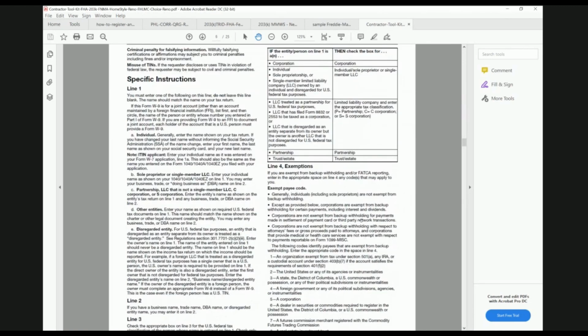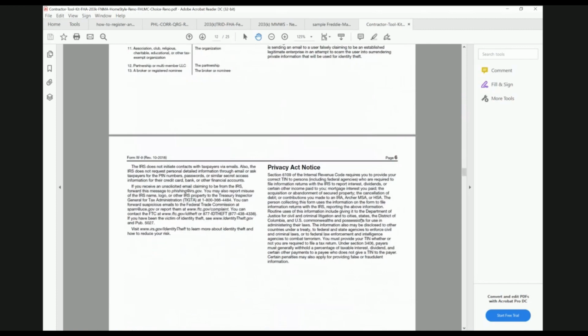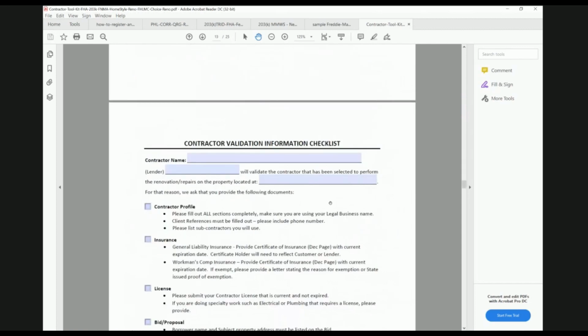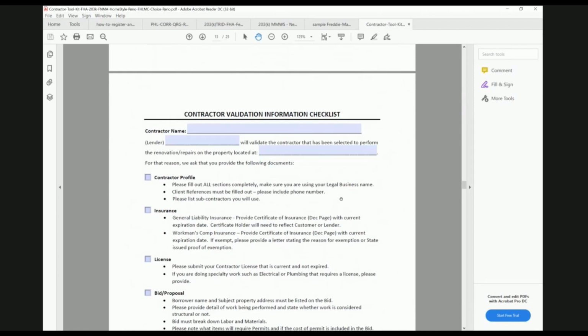And then in this toolkit, we have this next doc, which is the checklist. This is the validation. We are going to validate your contractor for you. So when you have all of these items, you're going to upload this to the portal. The loan should be registered. It doesn't necessarily have to be locked at this point unless you would like to lock it, of course. Once you have it uploaded, don't hit submit, because if you hit submit, it's like the loan is being submitted for underwriting, because we are going to fully underwrite the file since you're approved as non-delegated for this product.